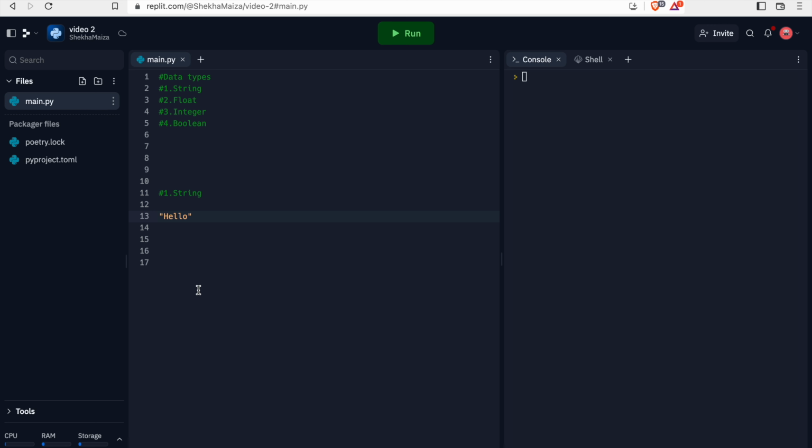Instead of just writing hello, we can add some square brackets, and inside the square brackets we can put the index or the position of the character we want. For example, if I wanted the first character out of this word hello, I would put 0 right here. And if I go ahead and print, we will see that you get capital H.